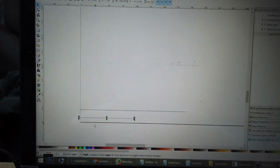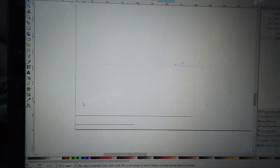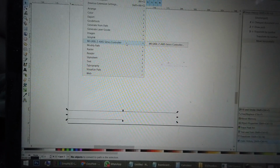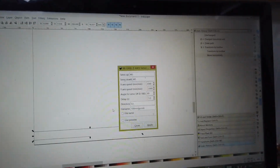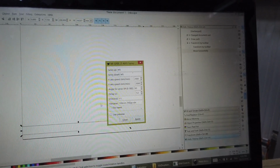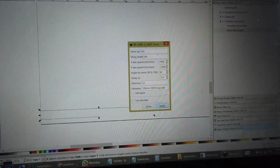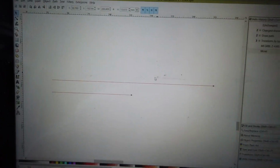So over here I have two lines. One is 10 cm or 100 mm, and the other is 20 cm, or 200 mm. It doesn't matter where you put them, but I recommend making them closer to the left, so you begin from there. Now highlight them, choose projected path, then generate G-code from there. This will be 100 mm and 200 mm. Okay, then make it 90. Apply. Okay, our line is right there. This confirms that our G-code has two lines. And I'll Control Z to remove it first.